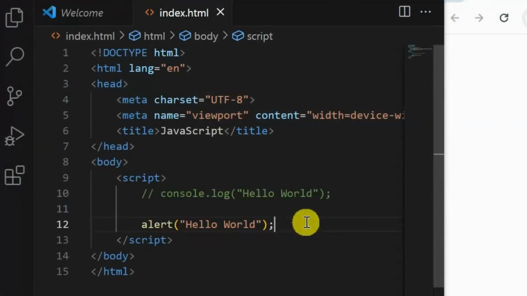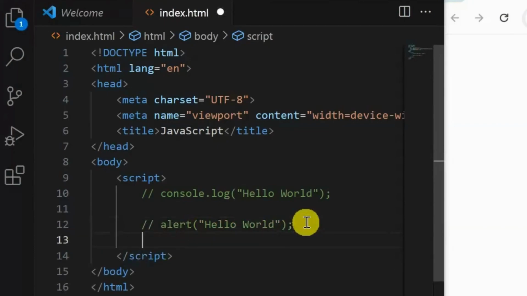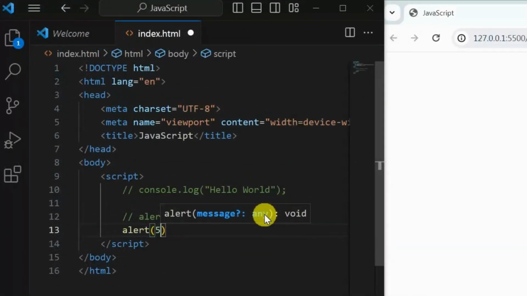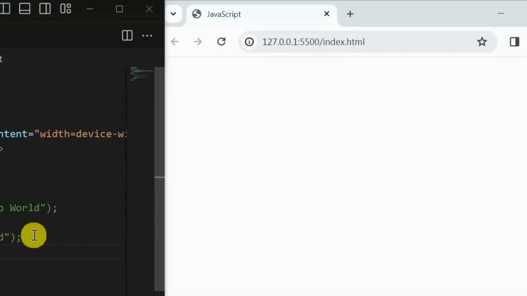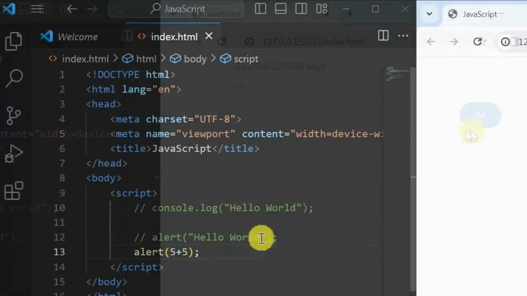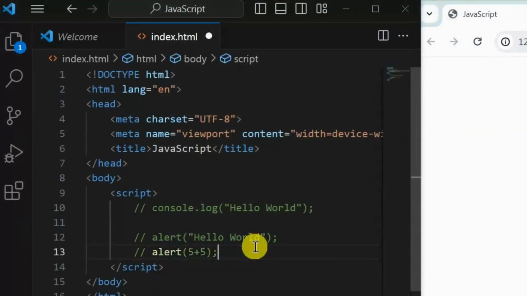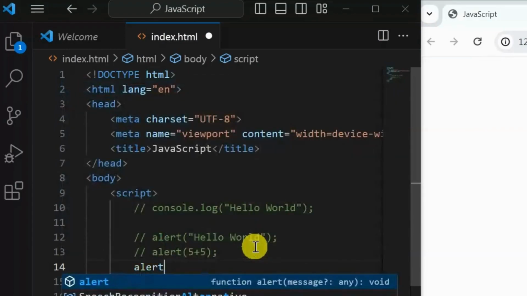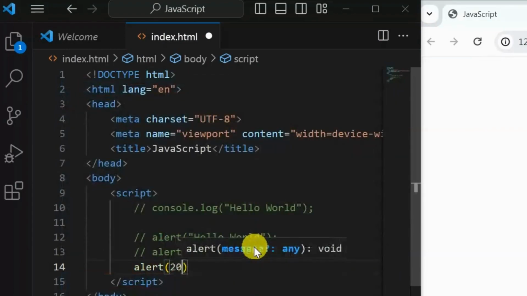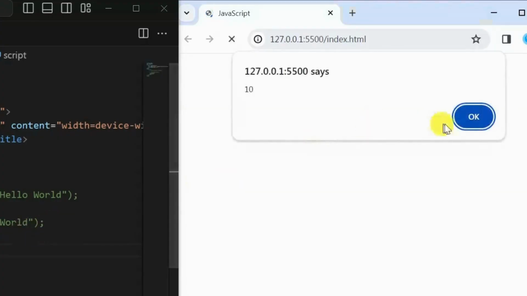Using alert, we can also perform mathematical operations like we did in the console. Let's add 2 numbers, type alert and 5 + 5 inside the parentheses, and terminate with a semicolon. But don't enclose the expression with quotes because JavaScript will consider it as a string and simply display without performing any operation. Let's take the last example with division, type alert, and within the parentheses, type 20 divided by 2 and terminate with the semicolon, save the changes, and 10 is the result.